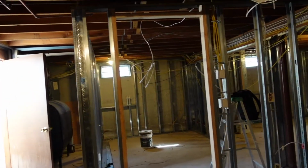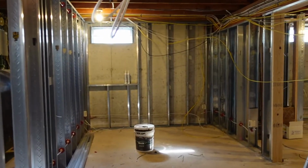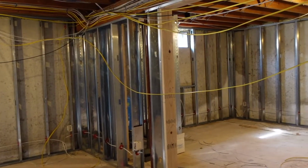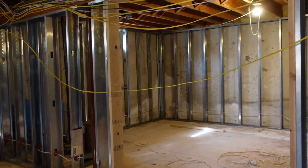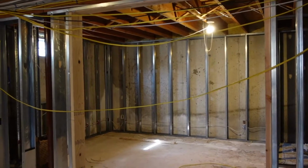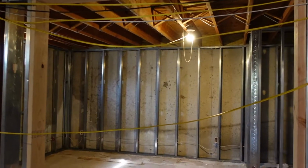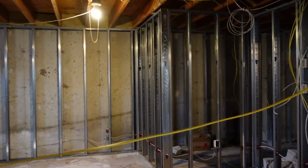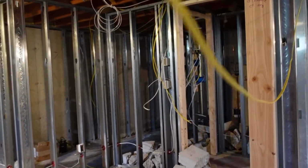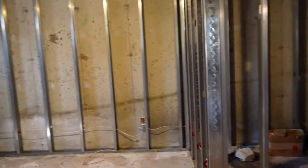Alright, so we're going into the first bedroom right now. There will be an egress window right there, so we have to do the cutout once it gets a little warmer, because we have to dig. This will be a 6-foot door or 6-foot opening to get from one bedroom into another. The kids will be sleeping here. So the wiring is not done yet. Electrician has to stop by and staple a bunch of wiring and get it ready for the rough inspection, so he probably has like a couple hours of work.